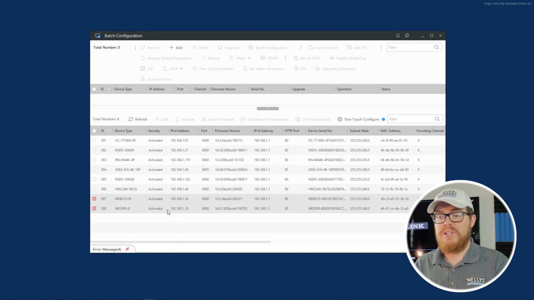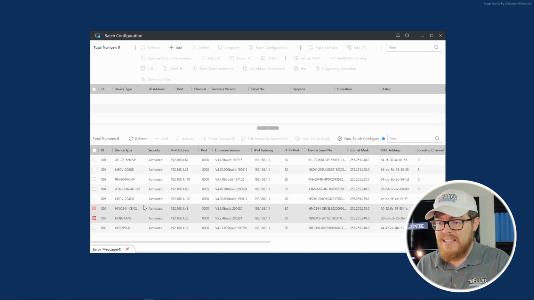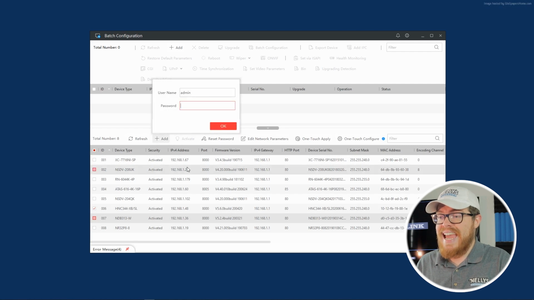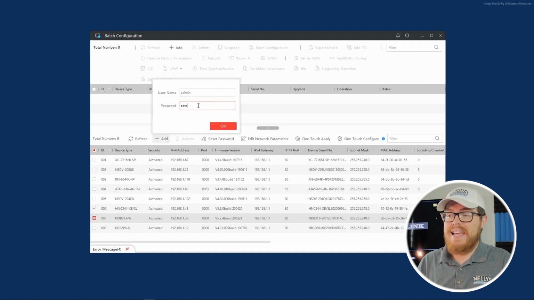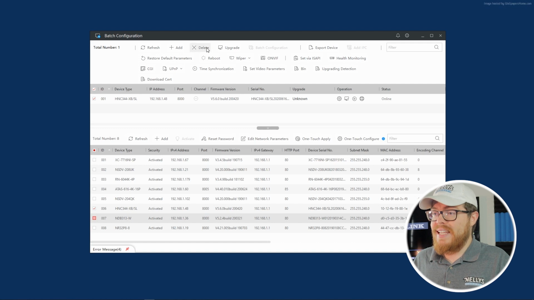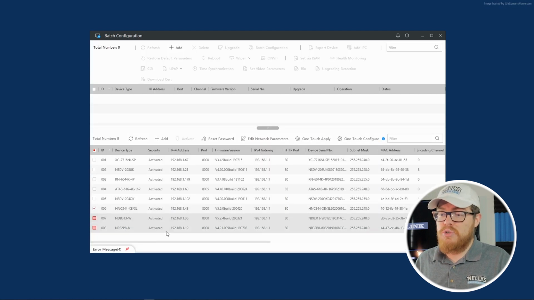Ordinarily, to add a device to our configuration tool, let's say we were adding this camera right here, it'd be super simple. We just click this checkbox, click add, and type in our password, which by default is 1234567A, and boom, there it is, all ready in our list of devices. I'm going to go ahead and delete this. That's not how we do it for the doorbell. We are going to have to add this manually.